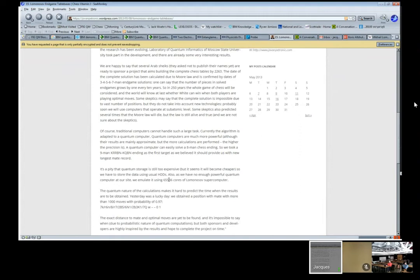Well, I think that's fatuous. I think he doesn't mean quite what he's saying, because the difference between the number of quantum bits we can muster and the storage on a hard disk drive is ridiculously, hundreds of orders of magnitude different. So I don't think he means quantum storage. I think he means that they don't have quantum computers with enough qubits to do very much, et cetera, et cetera. And we have no powerful enough quantum computer at our site, so we emulate it using 65,536 cores of the Lomonosov supercomputer.